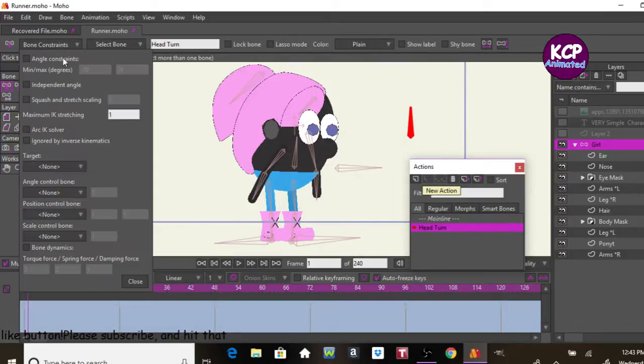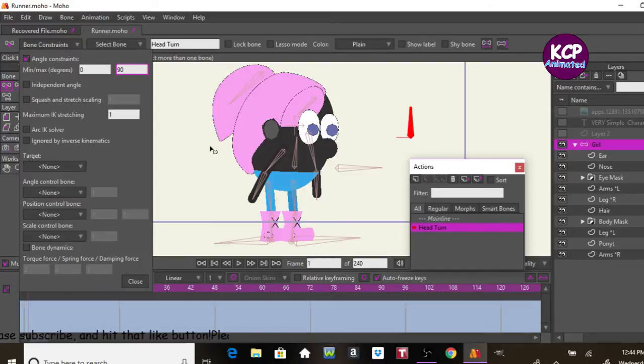That's the last thing that I'm going to do for today. Let's make a bone action for this character.